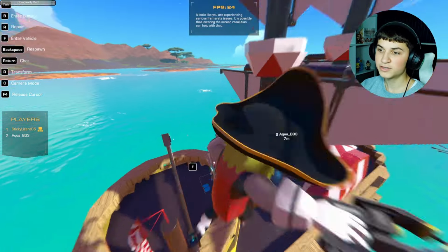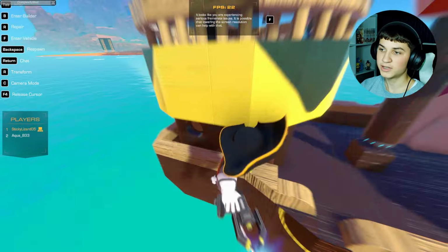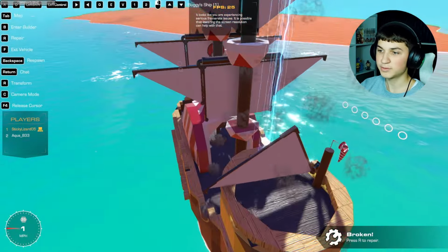Wait, when you get in the seat, why does your captain's hat get taken off? What do you mean? You still have yours? Oh, whenever I get in, it's taking mine off. But earlier, it wasn't doing that either. So I don't know. It must be some weird glitch.